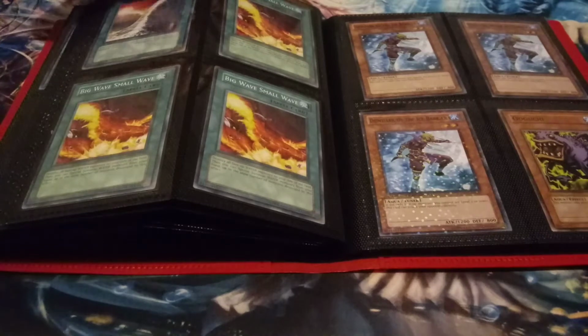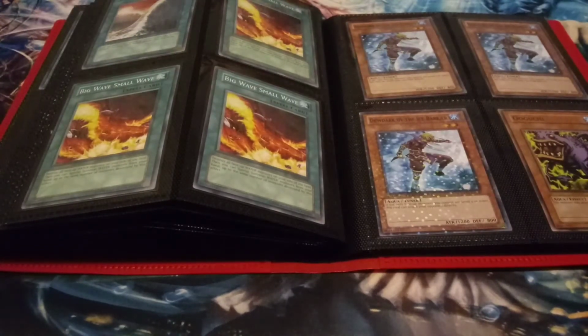I have 3 copies here. Big Wave, Small Wave. That card. So basically, you destroy your water monsters that you control, and then you summon the same amount from your hand. Pretty cool. I honestly forget why I played it. I think I played it for a combo with Arowana, basically to kind of get to Guppy. So yeah, that was the thing.